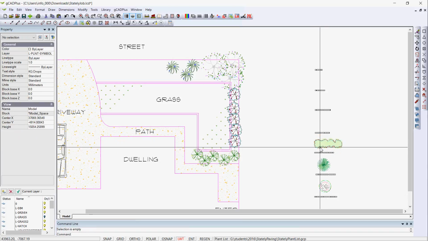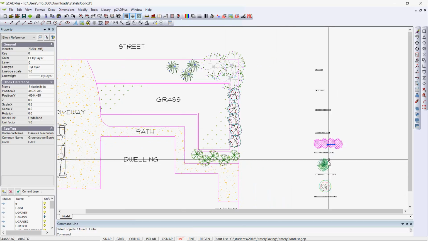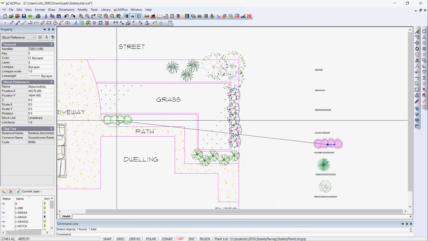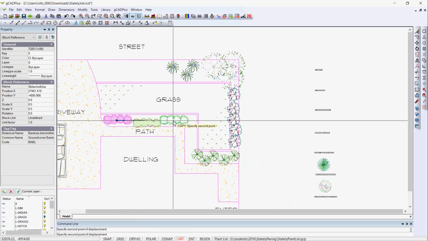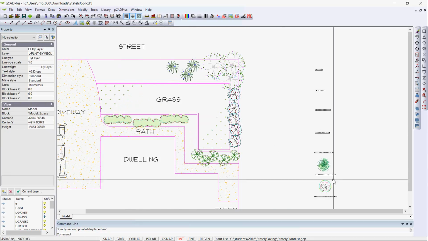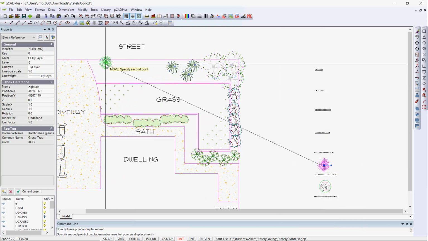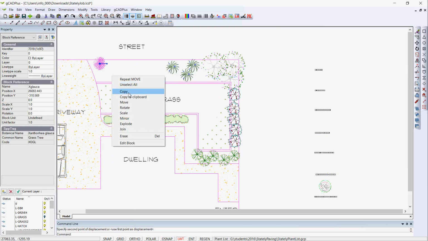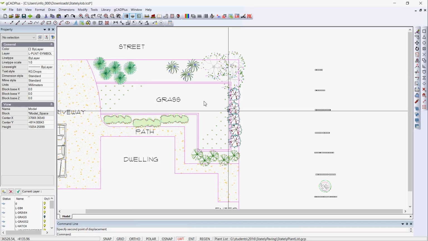Unselect all again. This symbol is for a ground cover banksia. So an ideal spot for that might be here. And let's again do a copy, and copy it along through that zone. So we've got a massed planting of that. We've got a feature species here, a Xantharia. So let's move it from that point there, and we'll put it up there. It's rather a nice structural element. So I'm going to copy it and make some massed planting of it in that zone.